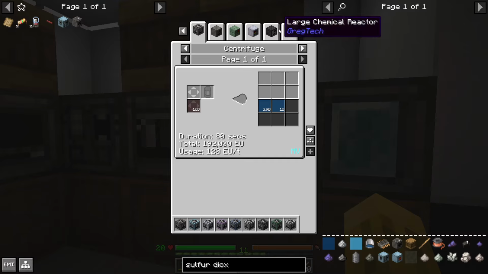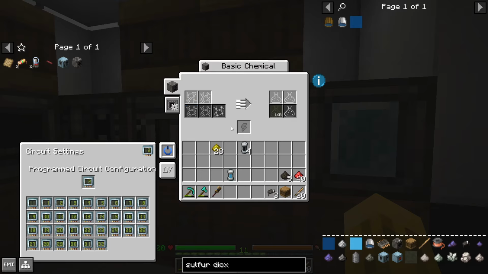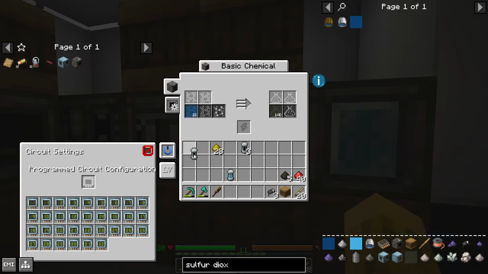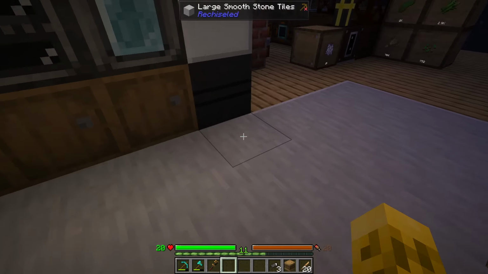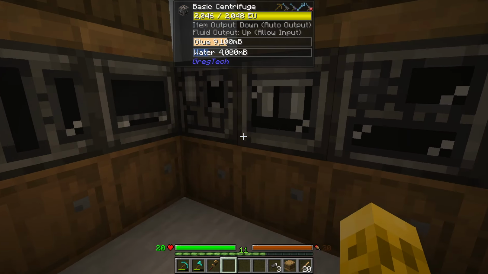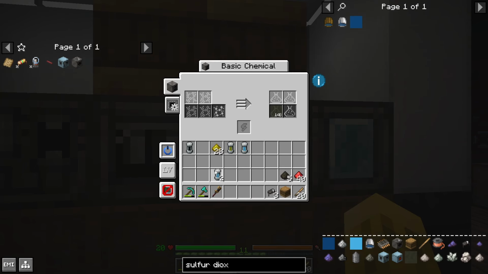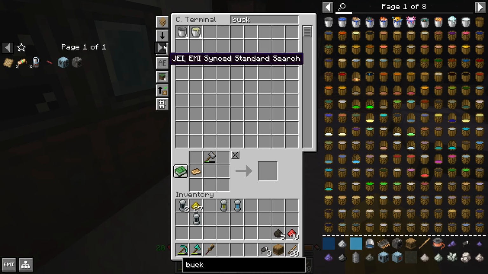So in the chemical reactor, it's recipe 2. Okay, and that gets us 1 bucket of sulfur dioxide. And we're going to put that back in there with another oxygen to get sulfur trioxide. Okay. And now, oh wait, I want to get some of this in a bucket, because the quest line, I need a bucket of it. Oh, crap. Okay, let's try that. Not the centrifuge here. Let's get normal buckets so we get credit for the quest.